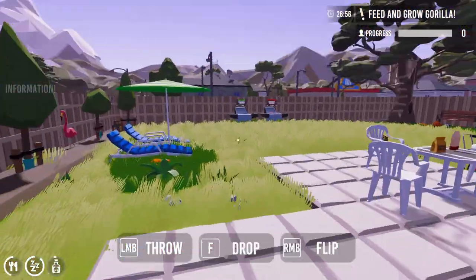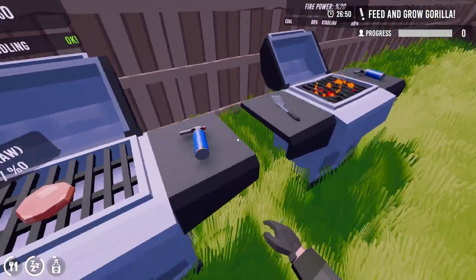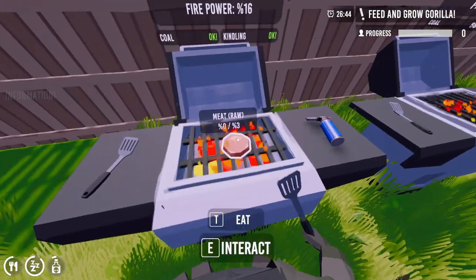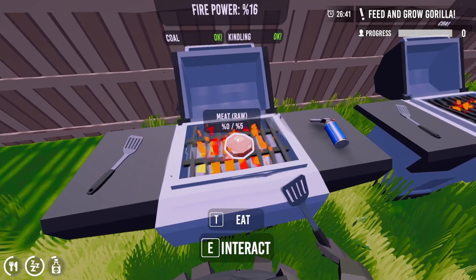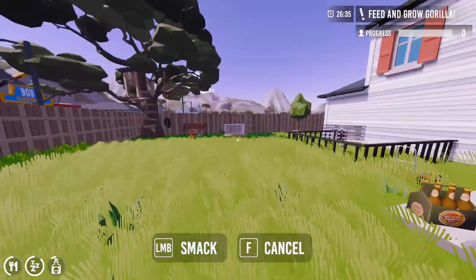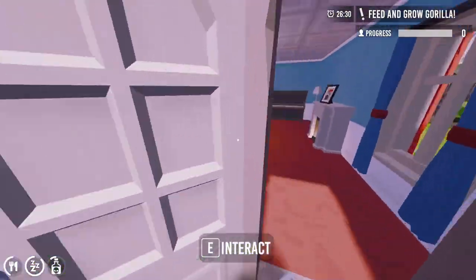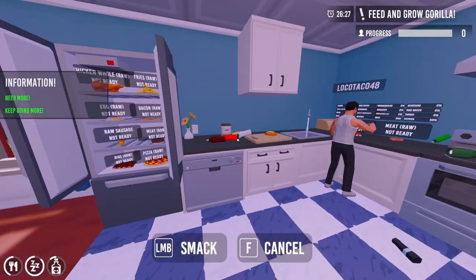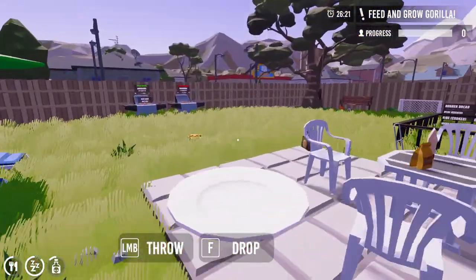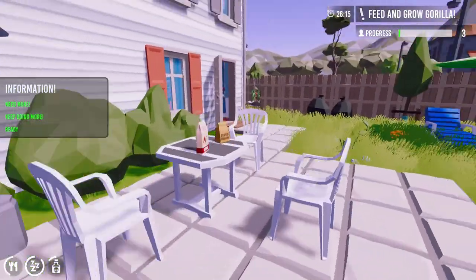Alright, bro, I got my meat. I'm gonna go cook my meat. Yeah! I gotta flip it. I need curry. Alright. Let's just clean him right now. I guess I can. He needs a clean plate? Where the plate's at? Alright, he wants a clean plate. I shall give him a clean plate. Let's go. He wants two clean plates.